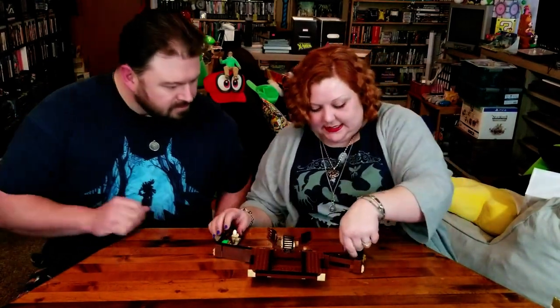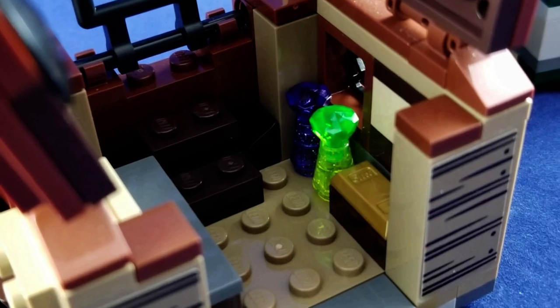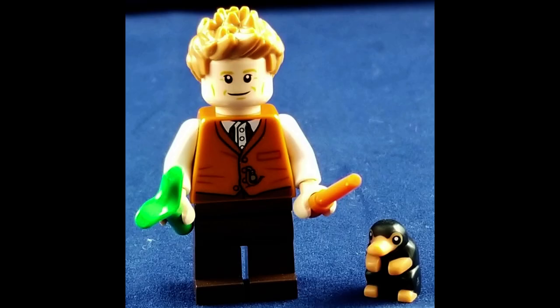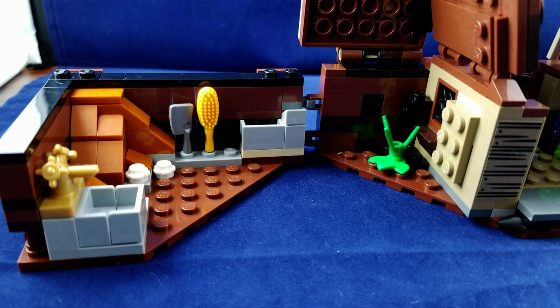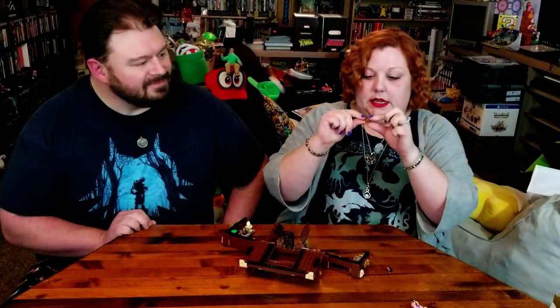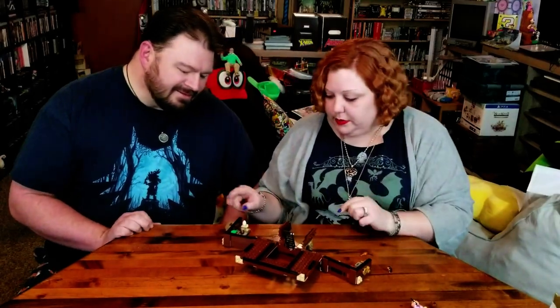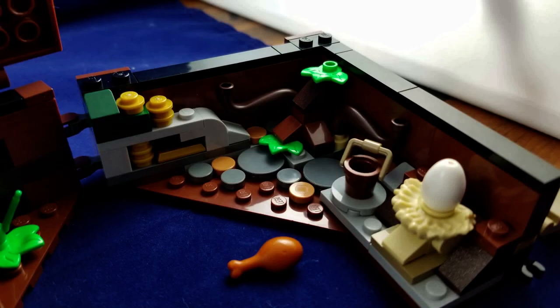There's some really neat stuff in here. First and foremost, inside his little house he's got some gold bricks because it does come with a very, very tiny Niffler — look how little he is! Niffler's got to have some gold bricks to deal with. There's some potion-y stuff in there, and a picture of Lita Lestrange — we don't like her. On the other side, you've got a sink to fill up your water pail dish, a cleaver to cut the meat, a brush to brush everybody, and even a little drumstick to give them.